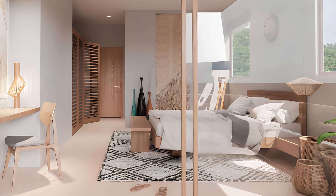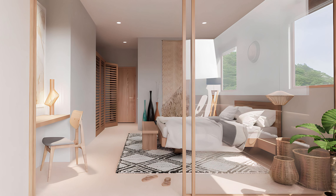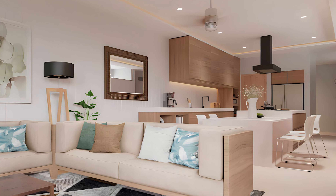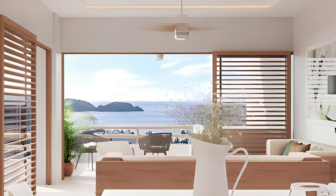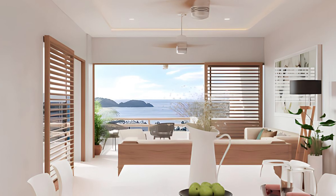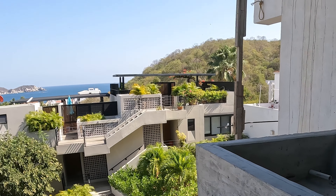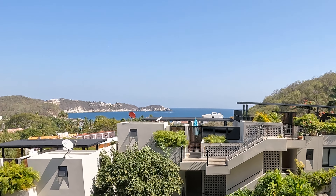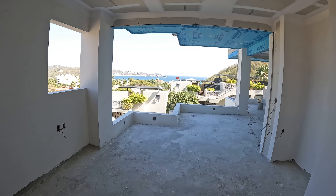It's going to feel very comfortable and livable, especially when you let that natural breeze come through off the Pacific Ocean — not only into the living room but into your bedroom. Check out this living area; it's just so inviting, and the views and wind coming through that window are going to be simply amazing. Here's an actual shot from one of the lower units out towards the Pacific Ocean, so you can see what kind of views are available. Of course, the views get better the higher up you go.